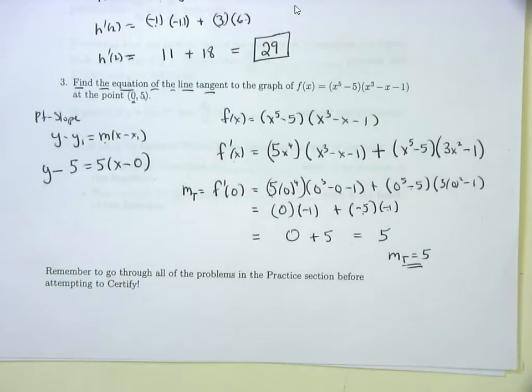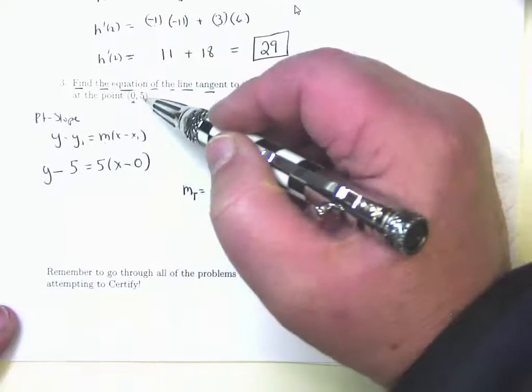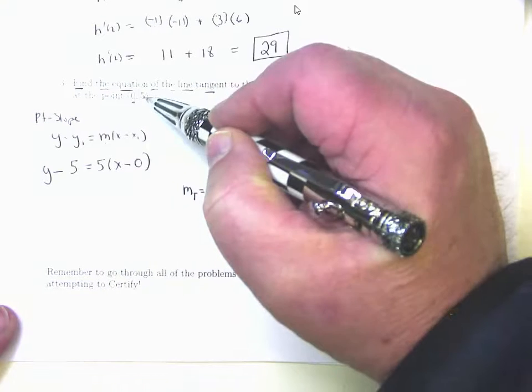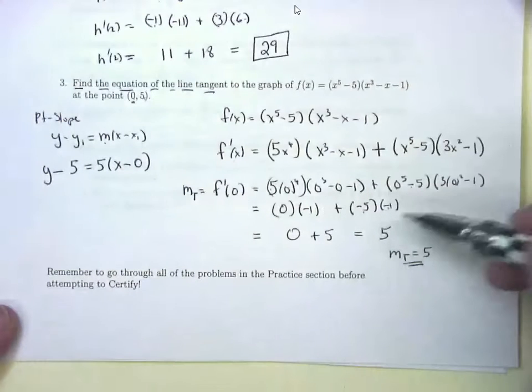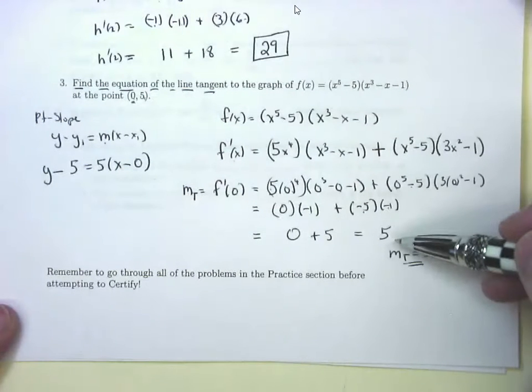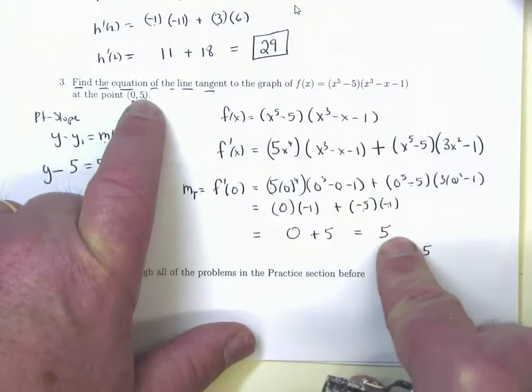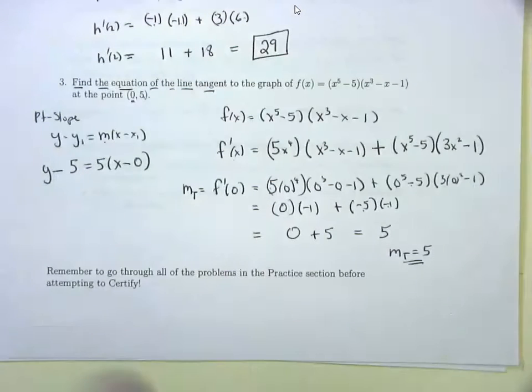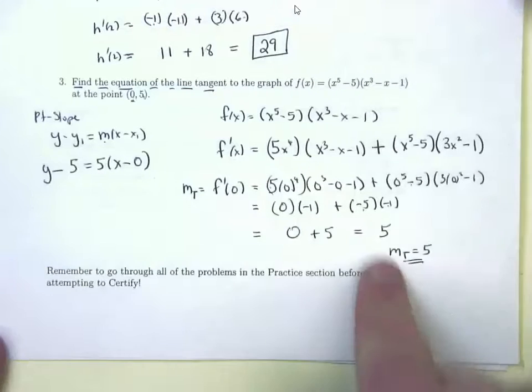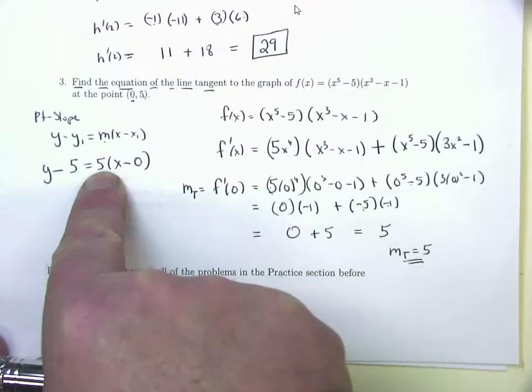Question? Yeah. Did we need to do all of that? Wasn't the point already given? Didn't we know that it was going to come out to be 5? No. Don't be confused. The y coordinate is 5. But the slope, you didn't know what it was until you took the derivative. It just so happens to also be 5. That's a rare thing. Just because that number's 5 doesn't mean this number's ever going to be 5. It just happens to chunk out to be 5. But whatever you calculate it to be, it goes here, and then we'll go solve for y.